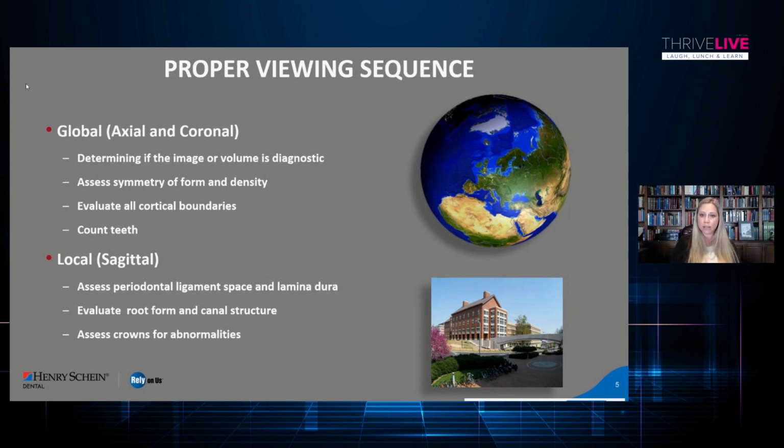Now, if you find something and you don't know what it is, feel free to put the crosshairs right on that region of interest and look at it in all three planes. But I do go through all of my scans multiple times in all three planes, and this is what I have found has really helped me as far as looking at things globally first and then moving more locally.